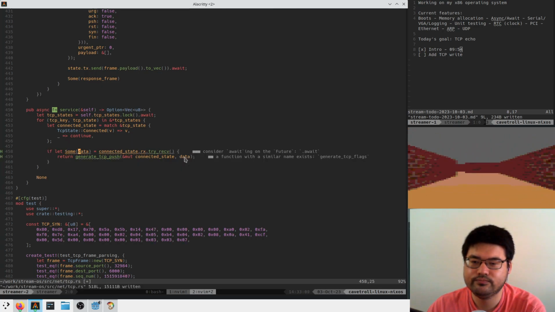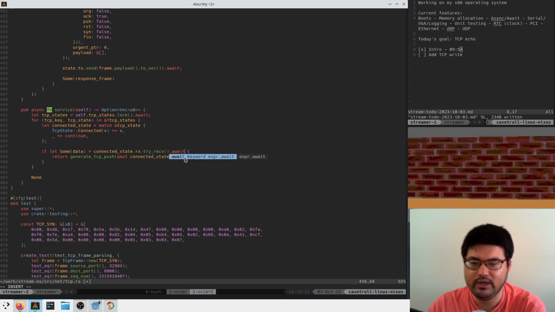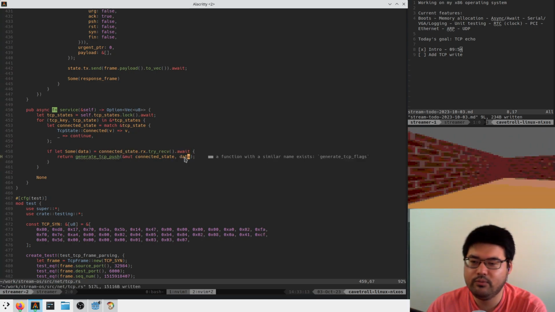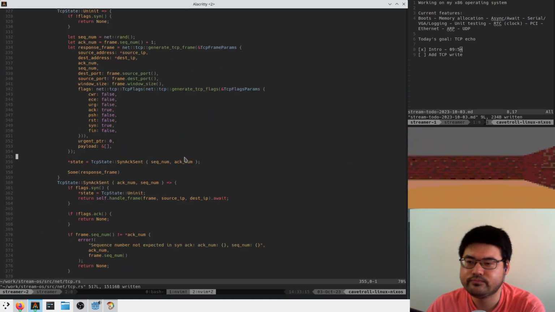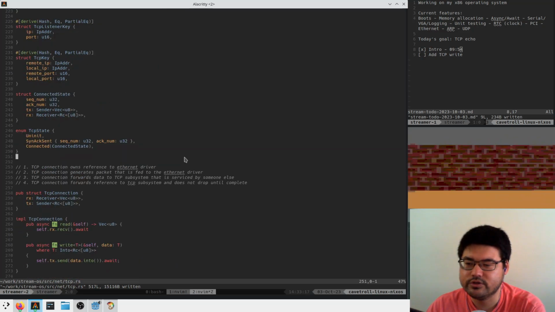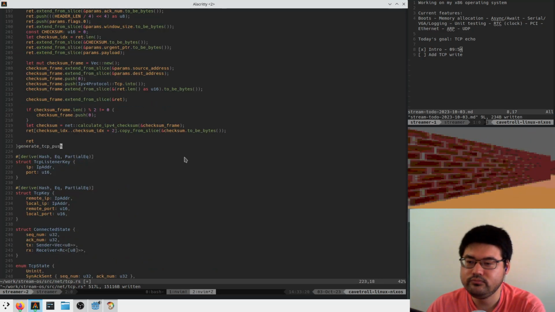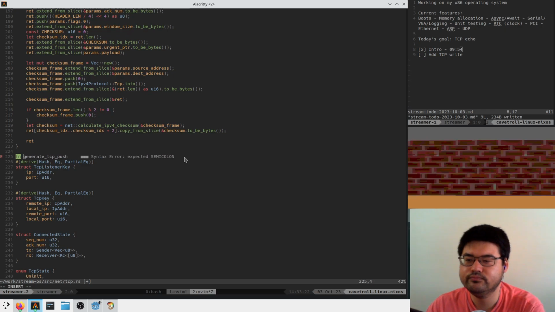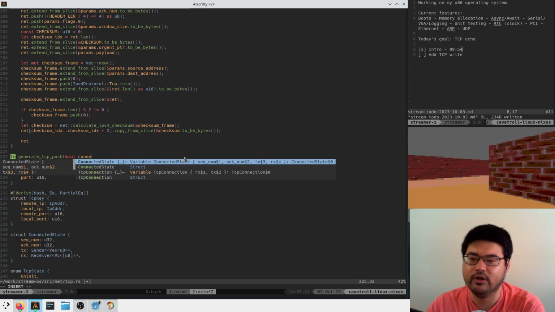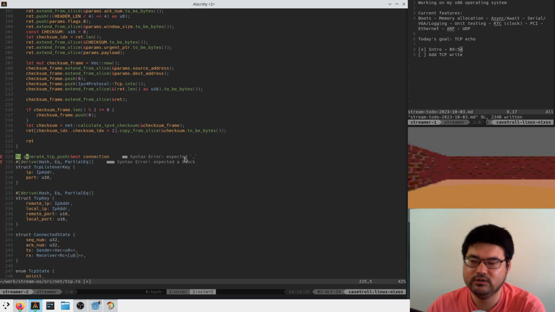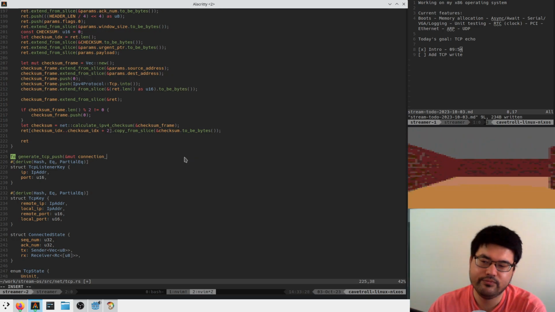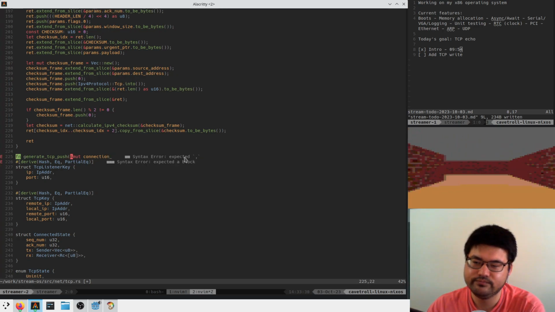Okay. This needs to be an await. And we need to now create this function. So that'll probably go on here. So mut connections. Sure. So this is the connection state.